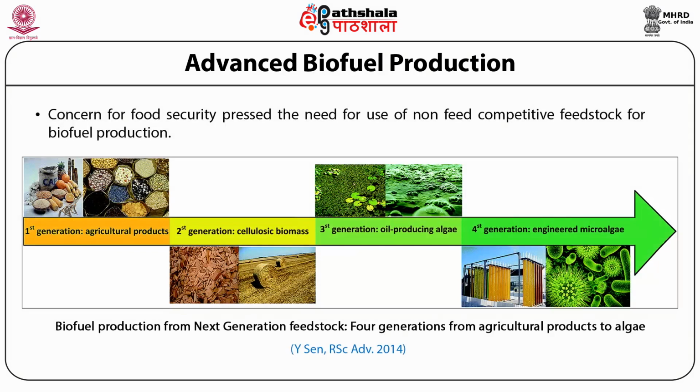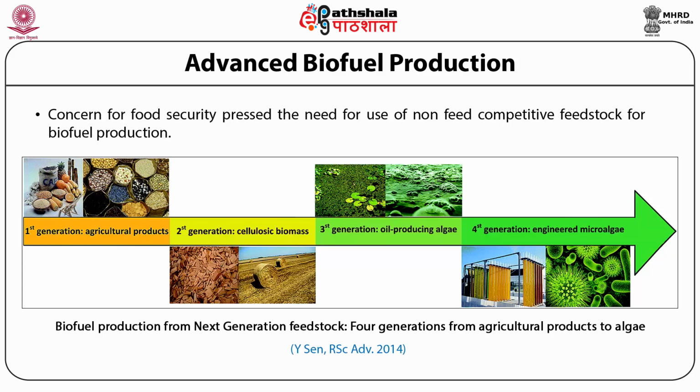Among the different biological processes of hydrogen production which we have learned in these previous slides, the maximum attention is being given to the dark fermentation process. The reason is that the rate of hydrogen production from this process is high, and this process can make use of organic waste from different industries as feedstock for hydrogen production. So that can help in achieving the dual process of waste treatment along with energy generation in the form of hydrogen. Hence, scientists globally focus more on research explorations for production of hydrogen through the dark fermentation process.